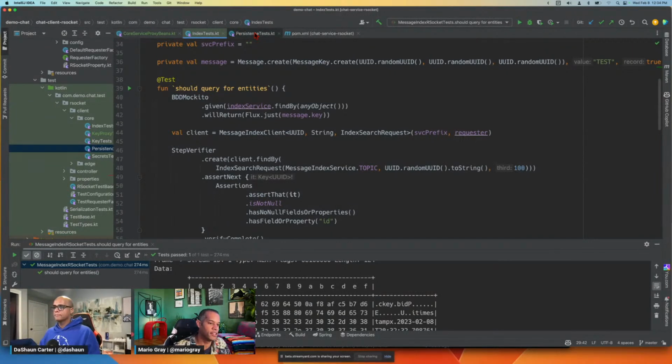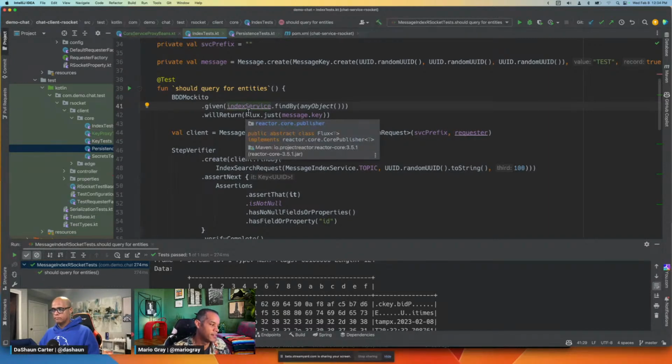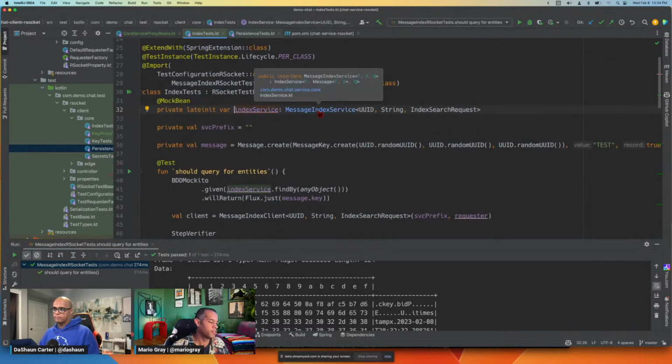The next thing is the next level up, which is the abstraction of the server service using the requester as the thing that does the work. And of course, that's tested as well. So I need to be able to write my proxies in a way that I can just reuse these tests. I'm still using service contracts here. In this case, rather than using a requester directly, I'm talking straight to the actual service prototype, which is the message index service.